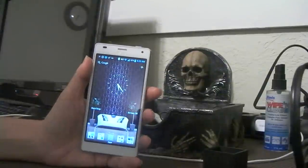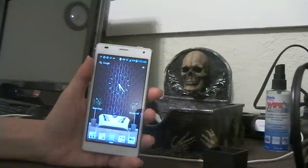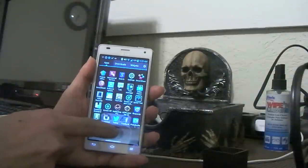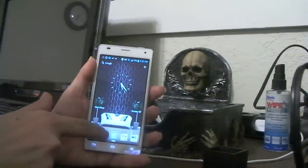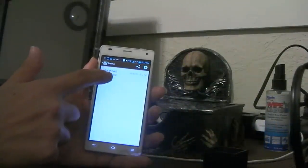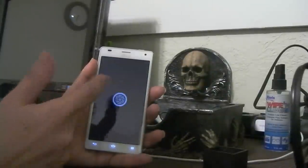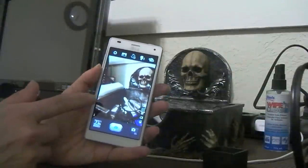Hey y'all, a couple of things I wanted to share because I watched the other video. I'm not going to care about the presses — I just want to show y'all how responsive this is. Even though in the other video it looked like every time I pressed it I had to press over and over, that's not really the case. Every button that you press just works. With that stylus it was requiring multiple presses.